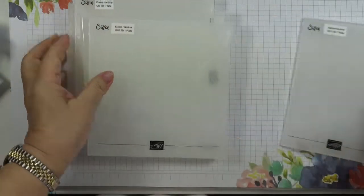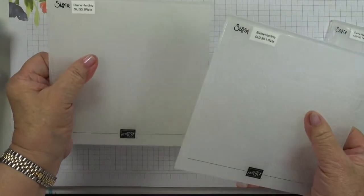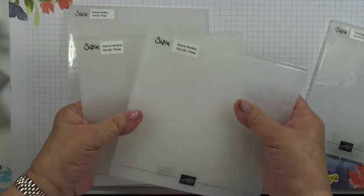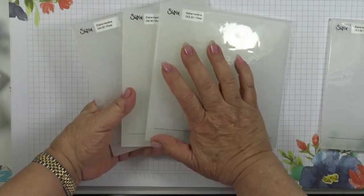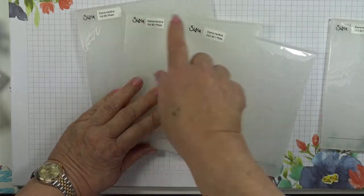If you've already got the old style dynamic embossing folder, and there are still the same patterns in the annual catalogue, but they've been reconfigured to the thinner ones, you can't really afford to replace them all with the new style ones. And to avoid confusion, I've simply labelled my embossing folders.